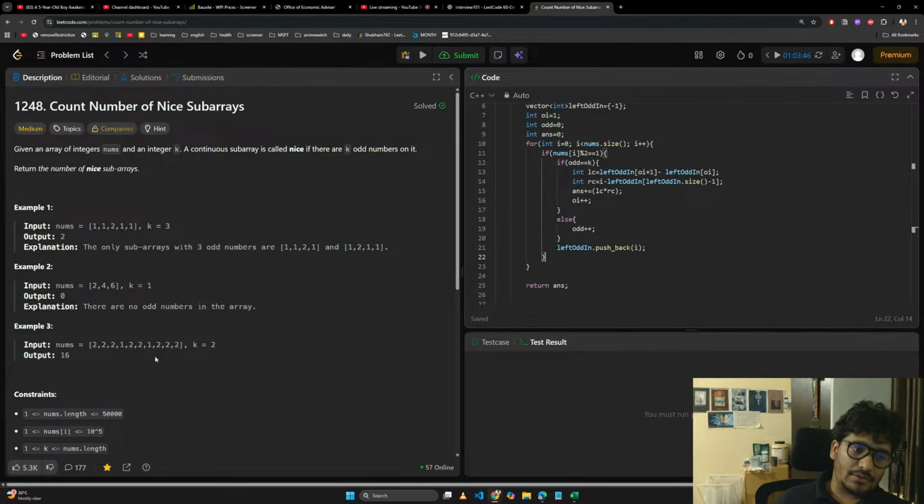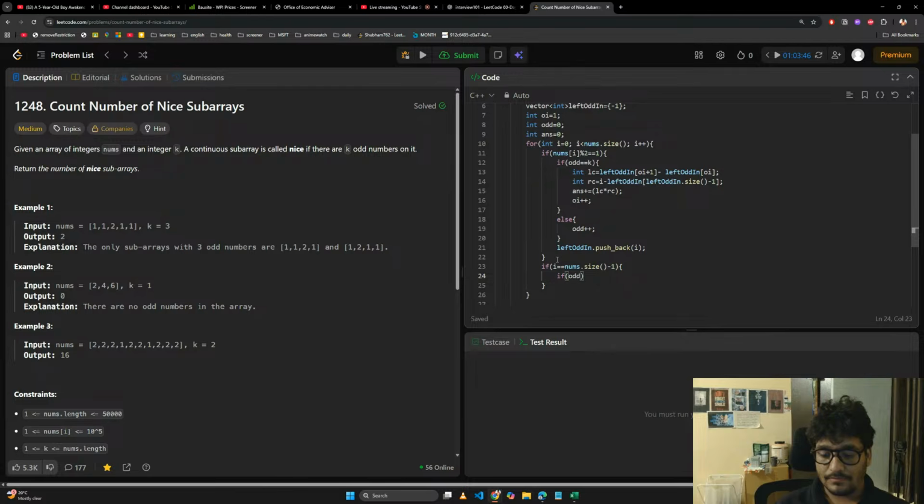One thing that we need to care about is what if the array ends and we don't find the next one. So in cases if i is nums.size minus 1, we need some special consideration here.